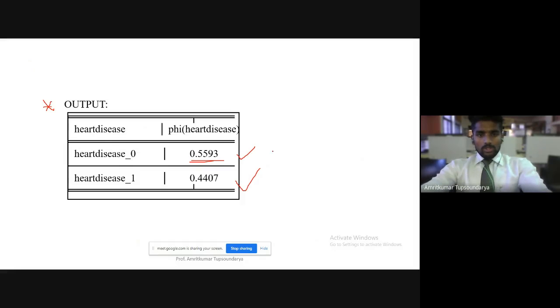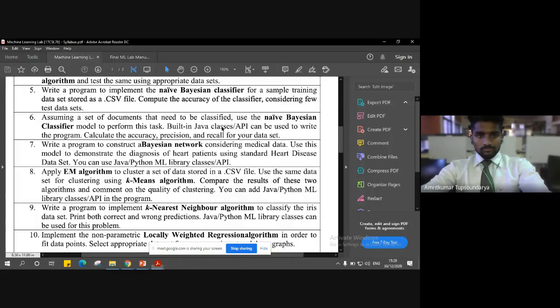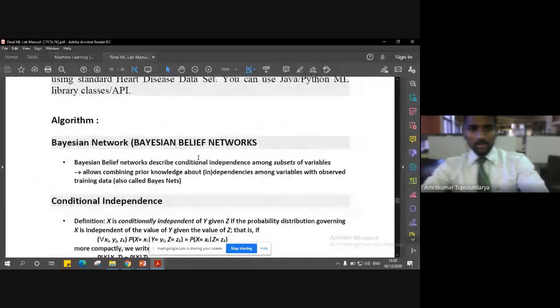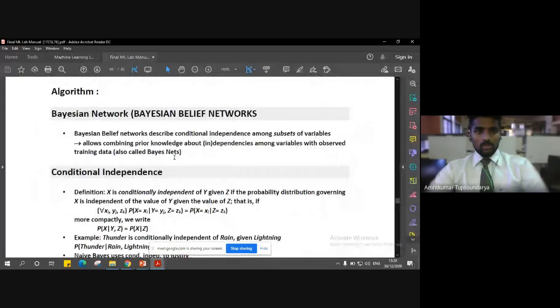So now this is just an overview of what the input is for our experiment, what the process is, what we will actually be doing, and what the output is, right? So let us go a little more in depth and understand the minute details of this Bayesian network, right? So for that, let me first brief you about the algorithm itself, that is, the Bayesian network, right? We also call it the Bayesian belief network.